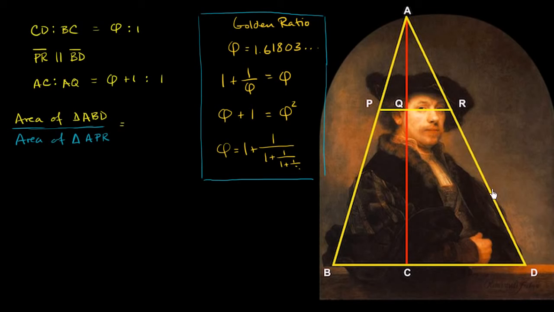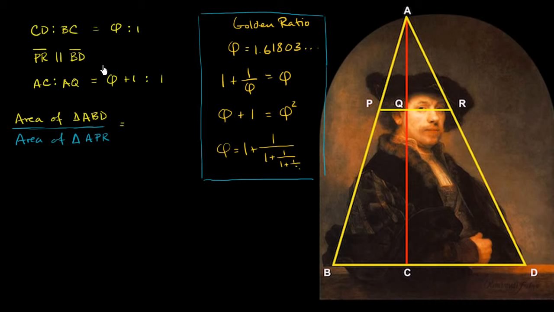we have here. And then if you were to go to his eyes, and you could imagine human eyes are what we naturally look at, whether we're looking at a face or a painting of a face. If you look at his eyes, and if you were to draw a line there that's parallel, well, that really connects the eyes, and it's parallel to the BD right over here. So let's call that segment PR right over there. We'll see that this ratio, the ratio between this smaller triangle and this larger triangle, involves phi.